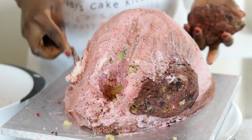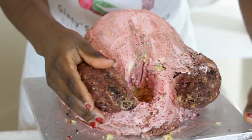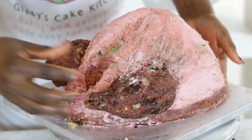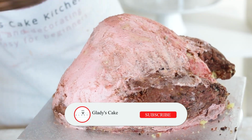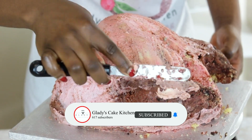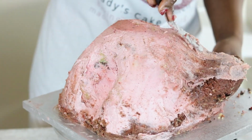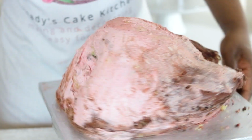Time to mold the legs of the turkey. I made a ball shape using cake pop mix and attached it to the body using some ganache. I shaped the ball to look like a drumstick by pinching and shaping. The legs were completed in stages. So first I crumb coated the drumsticks with ganache, smoothing over with a plastic smoother whilst digging into part of the drumsticks to create lines that will help shape the thighs and drumsticks.